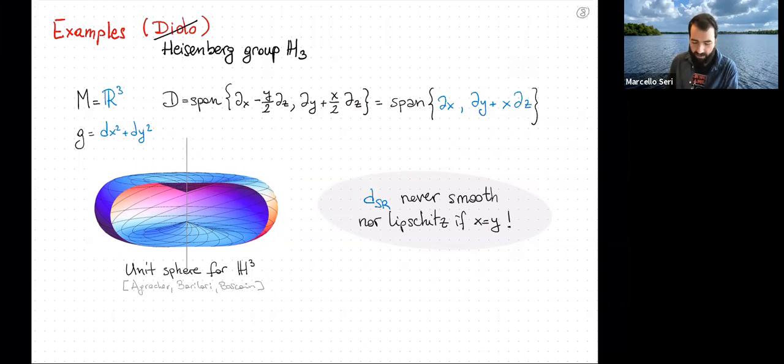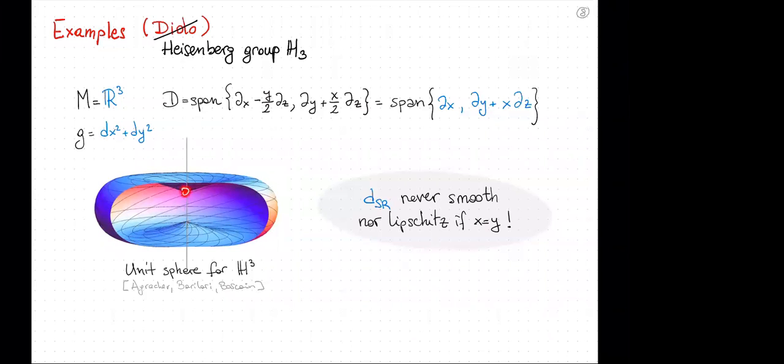But even if you don't consider length minimizing curves, you just take all the points that are at distance 1, in this case it's a unit ball, at distance 1 from 0, then this is the thing you will get. And this is not nice at those 2 peaks. It's smooth in all the rest of the space, but here it's really bad.